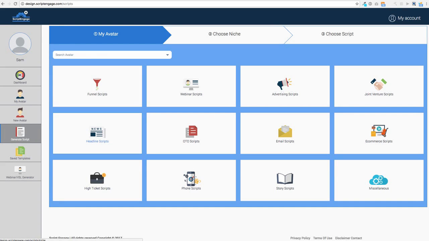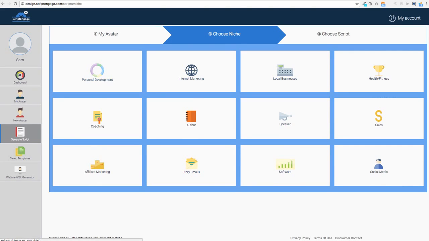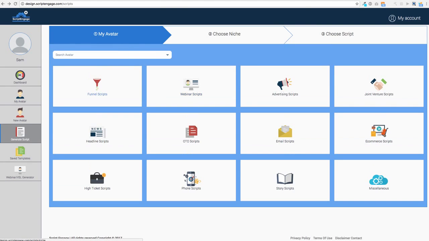Now, inside of the training, we've got some information resources on choosing what's going to be right for any particular promotion. It's likely your customers will be moving towards a funnel script, sales page script, VSL. We've got plenty of those. We've also got email swipes, e-commerce scripts, and all sorts through this. And they've all got different categories as well to help your subscriber to find what they're looking for.